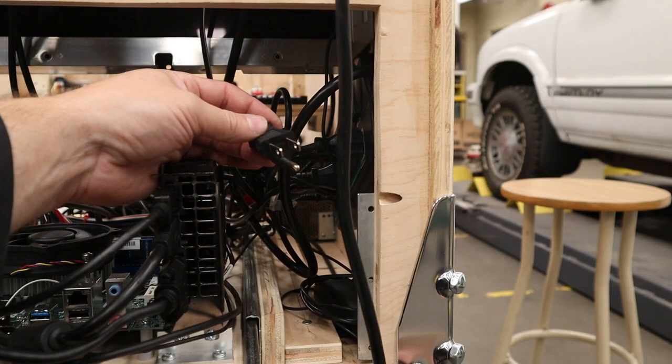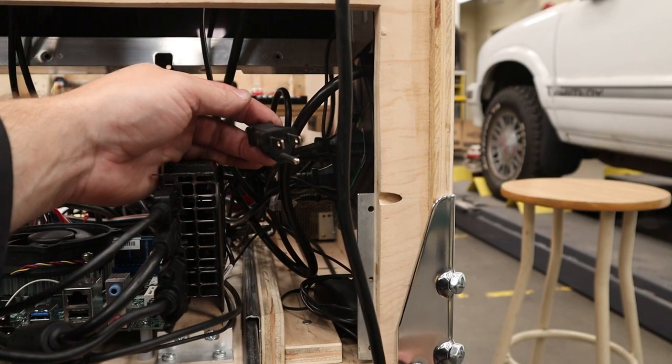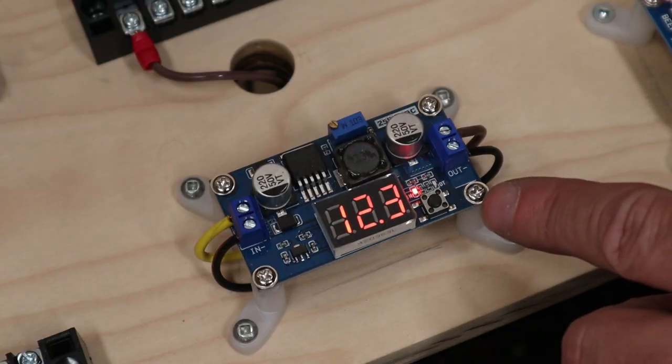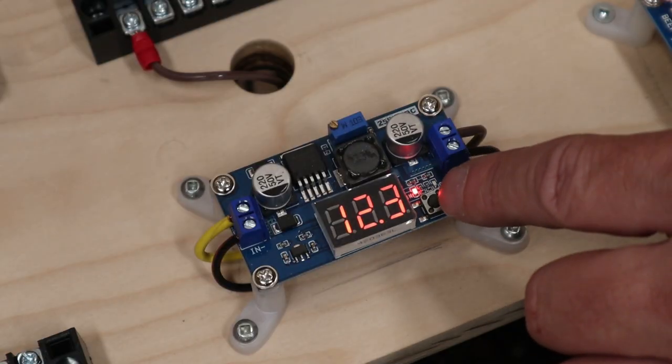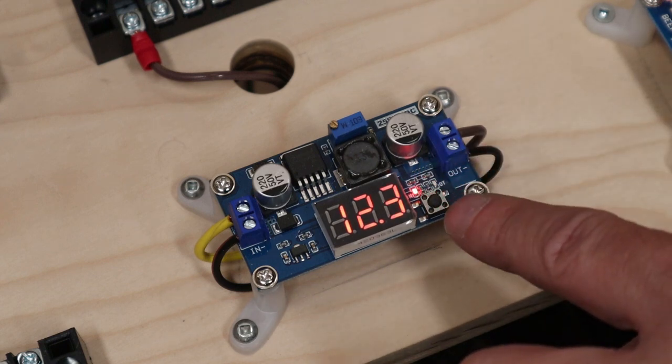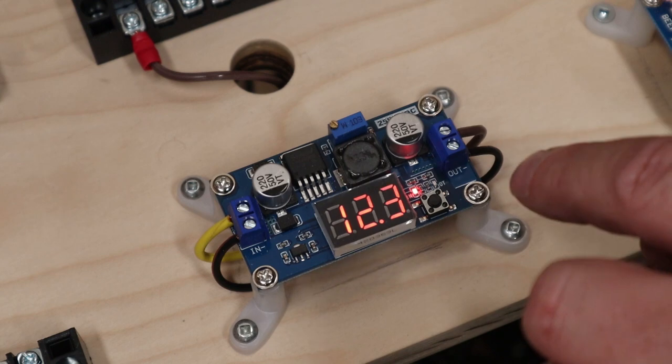Before we do the button lamp wiring, why don't we plug in our power supply so I can show you that step down regulator and how it works. All right, once you've plugged it in, there should be a little red light down there that's glowing, and it'll either be on in or out. Now to be able to change it, it's this little micro switch button here. You can push that to change it.